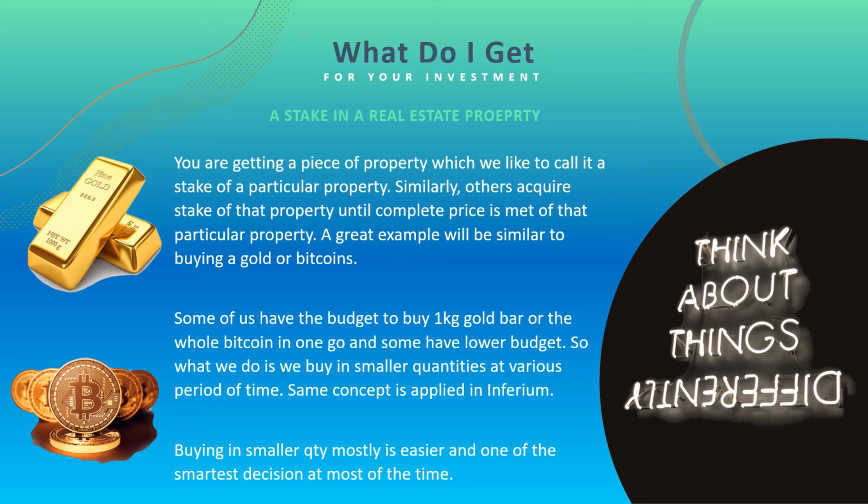So buying in a smaller quantity is mostly the easier and the smartest way to invest in something. Let's say, for example, today you bought gold whose value is 200 dirhams, or around $150. That might decrease or that might increase. Either way, if it decreases, you are able to buy more quantity at a lesser value. And if it increases, you have the choice of not buying at that time and waiting until the price goes similar to what you bought at earlier or lower. So we call it a smart investment: you're getting in small quantities and you still have the full benefit of it.